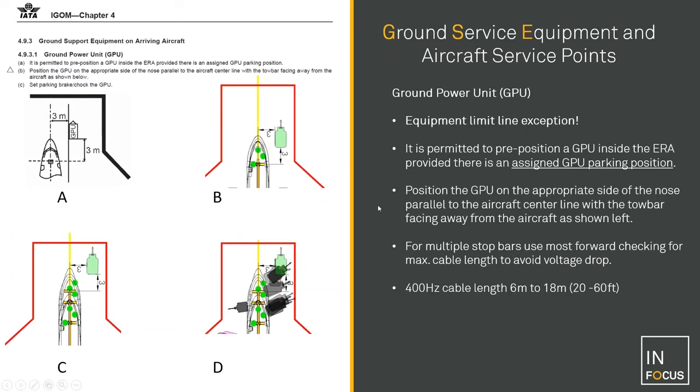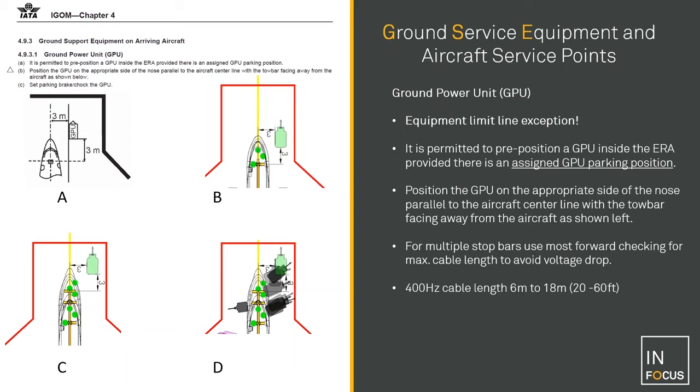So to the beginning, I mentioned one exception here in the ERA, the equipment restraint area. We don't want to have anything in there, but today, especially with a lot of low-cost airlines around and about, turnaround times are more critical than what they used to be. And so at particular stands, where this may be a remote stand, or this may be a terminal stand that also has passenger boarding bridges, but there may not be 400 hertz available on the bridge, there will always be a GPU on the ground.